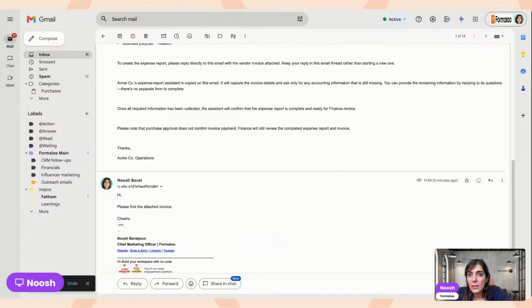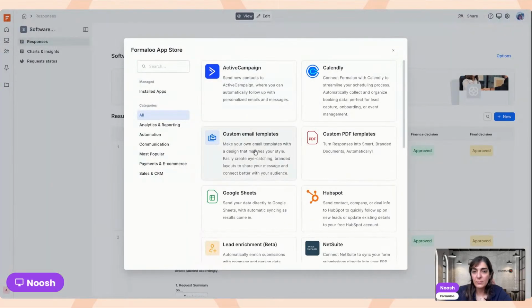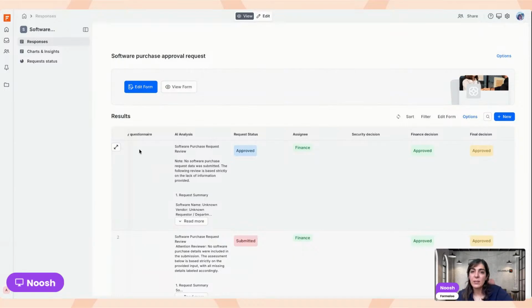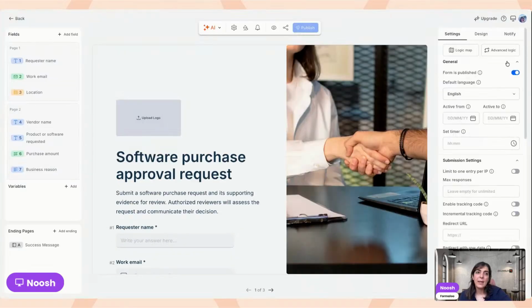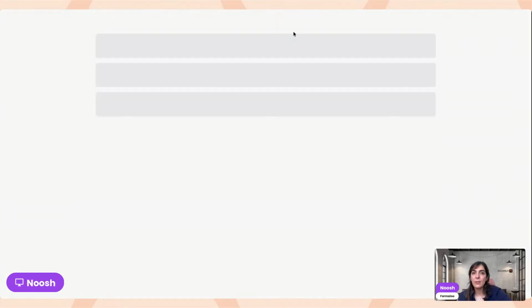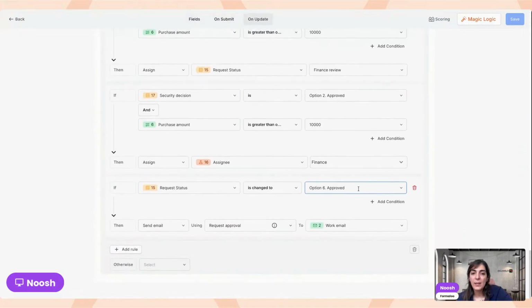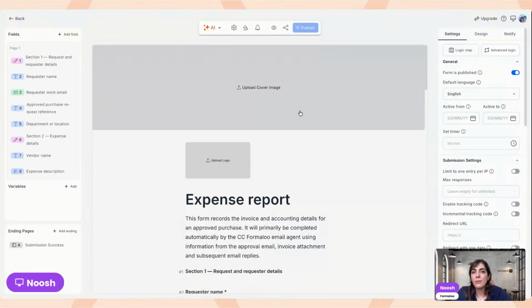Okay, while the agent is doing its work, I want to review what's happening here. So we had a purchase request, it was approved, and we had a rule in our form that said if the request status is changed to approved, then I want to send this email. This email was sent right now, and now this form will do the follow-up.